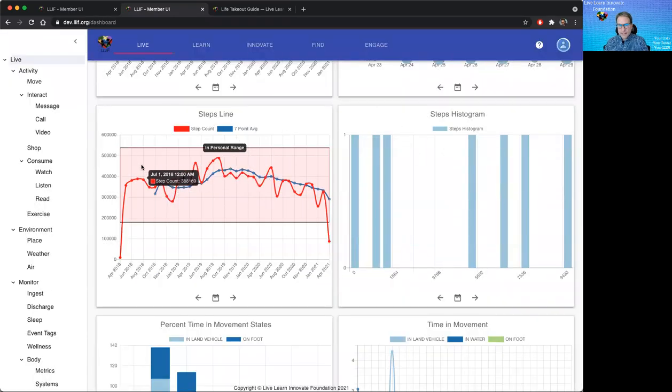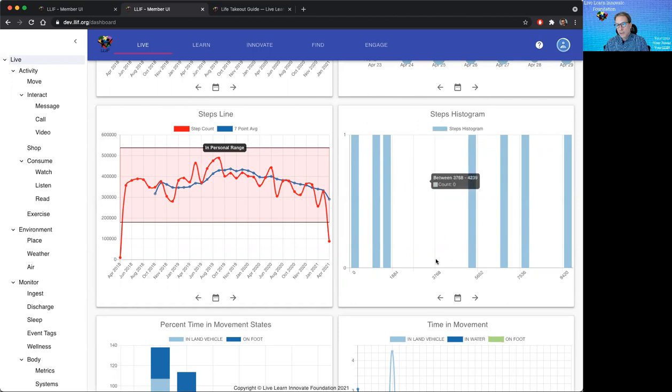So that's kind of shown by other vendors that have the devices, but keep in mind that once you start collecting data inside of a device cloud like Fitbit, Garmin, or Apple, you're locked into that device, or you lose this data. So now I would be able to choose a different tracker and have consistent data, even though I changed my tracker with LLIF.